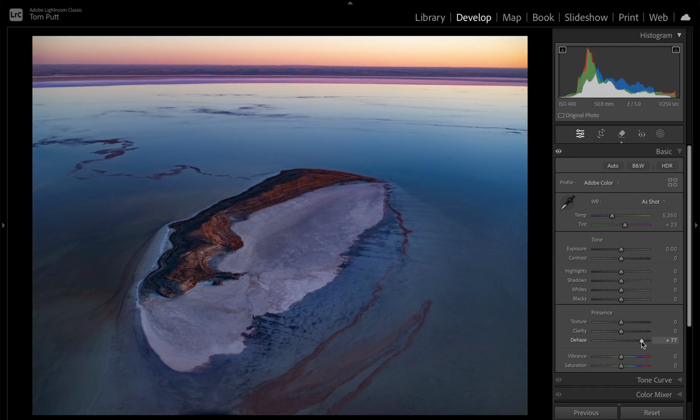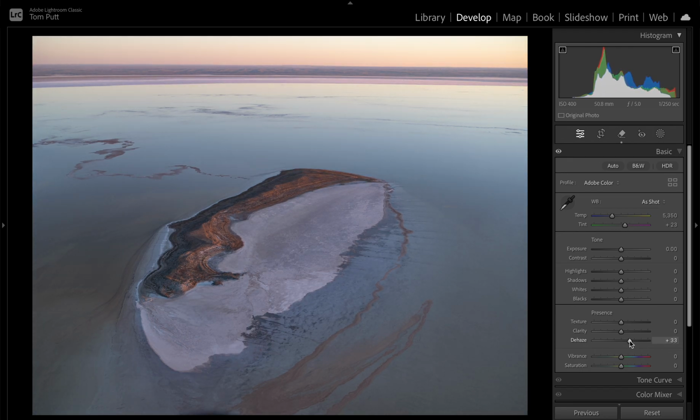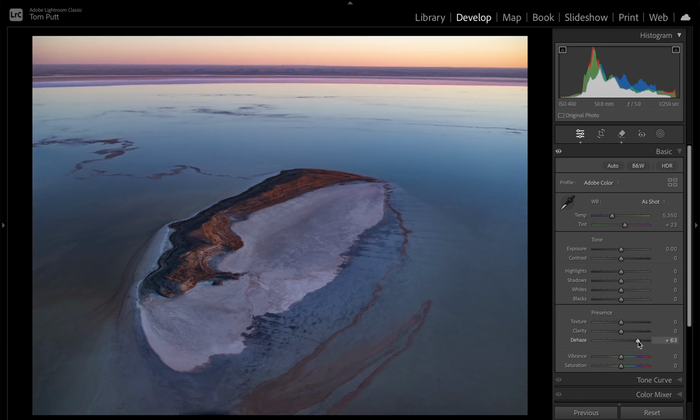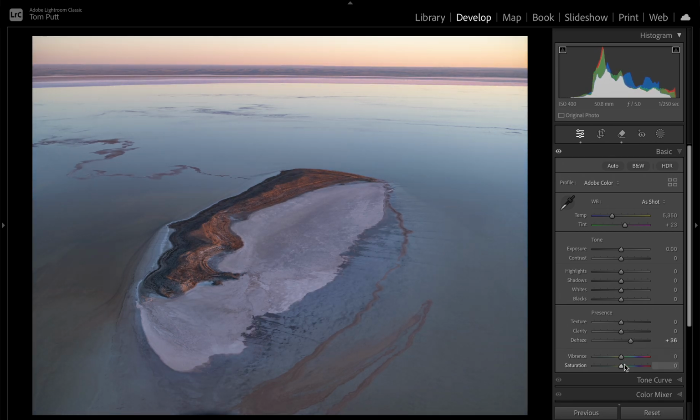Now, if I go into the dehaze and drag that across, you don't want to be like this because that looks rubbish. You just want to be enough that it looks good. What I tend to do is use the key underneath the delete key, which is a backslash key, the before and after key. You'll see in the top right-hand corner here, it's telling you before and after. I use that to see what I started out like and what I've ended up with. That way I can say, oh no, I've used too much dehaze. Look, I've overcooked it. I need to pick it back.